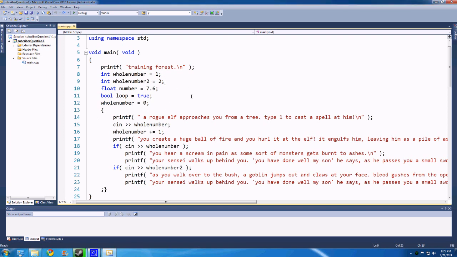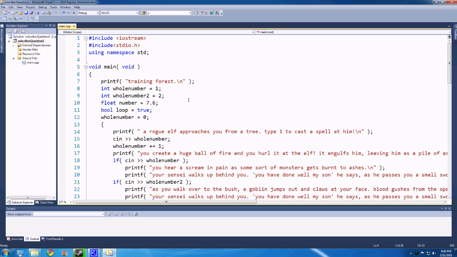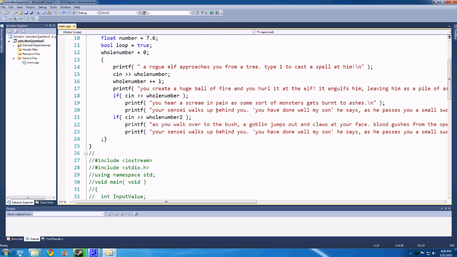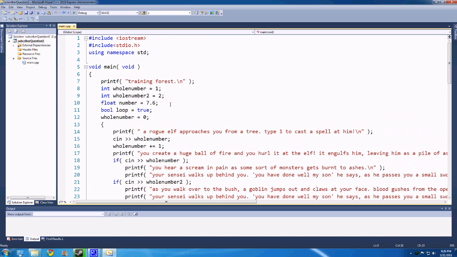Okay, right into the code here. We have two pieces of code, and we're going to start with this one. I really liked this one because the subscriber took the idea of making a game and tried to make a game out of what I've taught so far. To be quite honest, this is one of the first types of things I tried to build myself when I first got started, so it was really cool to see someone go down the same route I did as soon as I learned this material back in the day.